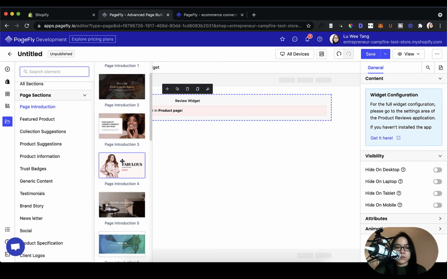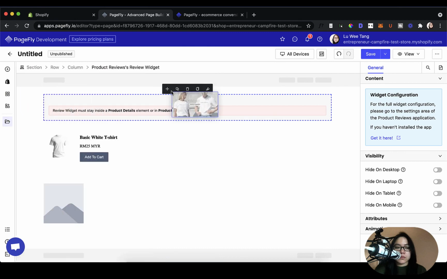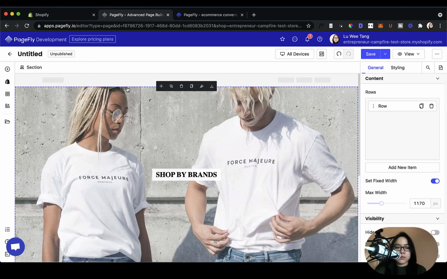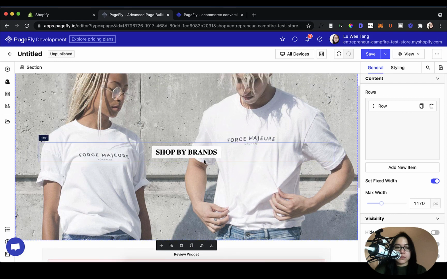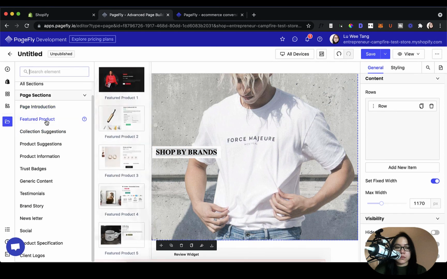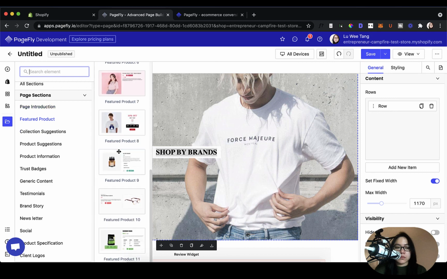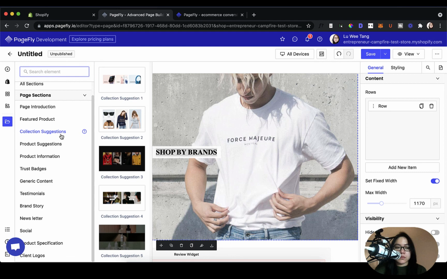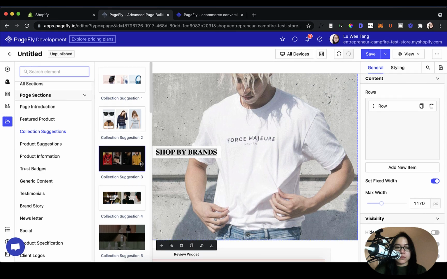As an example, I'll just drag and drop. Boom. You can edit these. Everything here is editable. You have page intro, sections, featured products, lots of choices here. So even if you are not a designer, you could actually build a pretty nice page just by using the templates that are in this section right here.